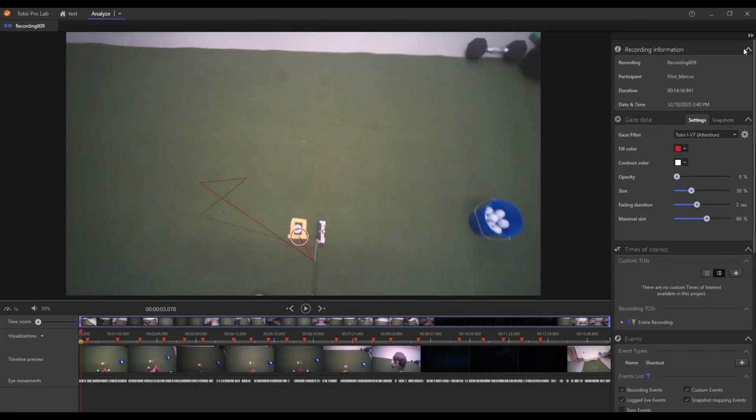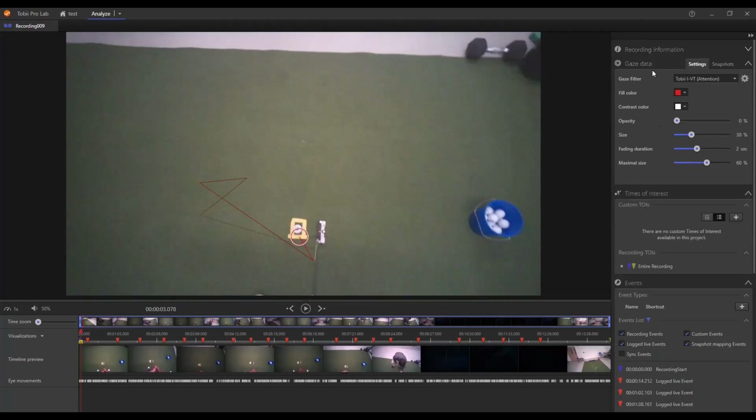The very first one is just basic information you don't need. On the second one, gaze data, by default, if you open the project with the glasses, the default filtration of the raw data is this I-VT attention. You can change the filtration to a different one, for example, fixation, and you can consult the Tobii website.